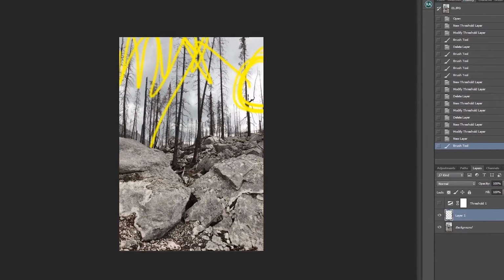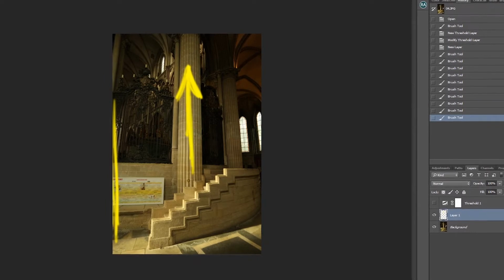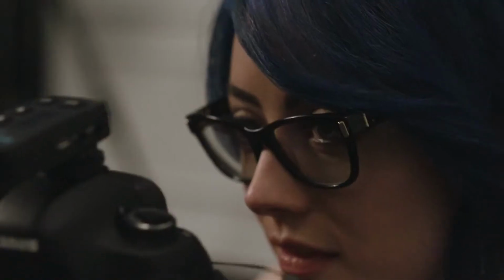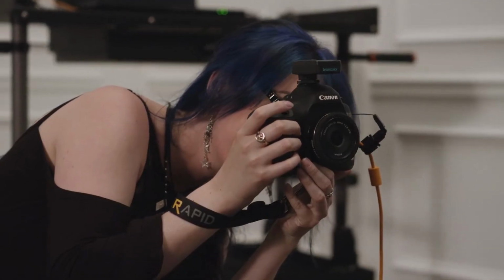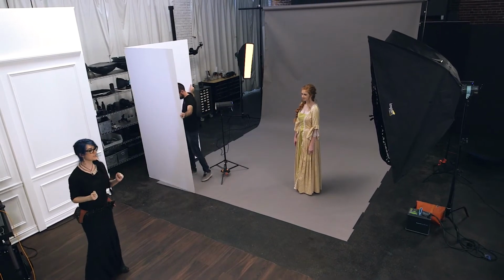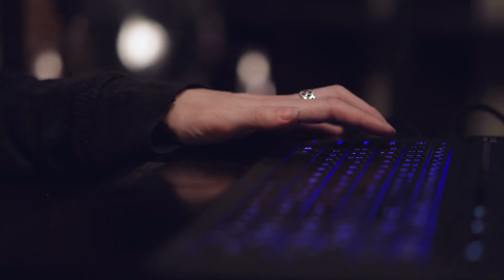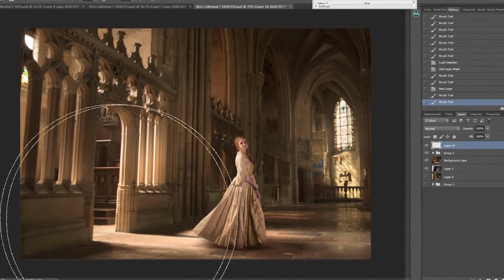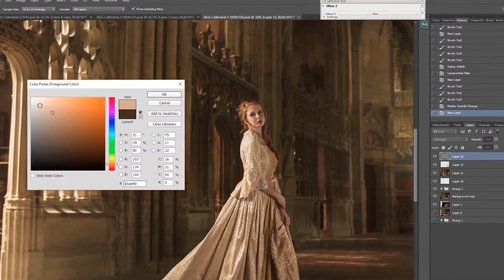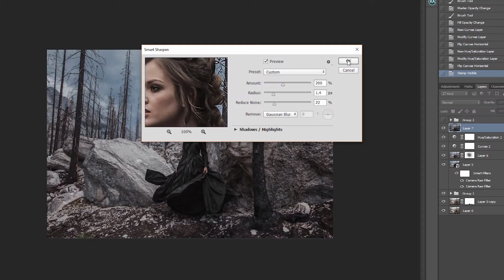In this tutorial, one of the first things I'm going to walk you through is how to analyze your backgrounds, how to take the information that's available and break it down and use that information going forward. The next thing we're going to do is go into the studio and turn that into usable lighting scenarios. After that, we're going to jump into Photoshop and take all that information and turn it into believable composites. And I'm going to show you some examples of where the ideas worked seamlessly, and then definitely a couple of the scenarios where the concepts that we had didn't really work out and how we were able to work around those challenges.